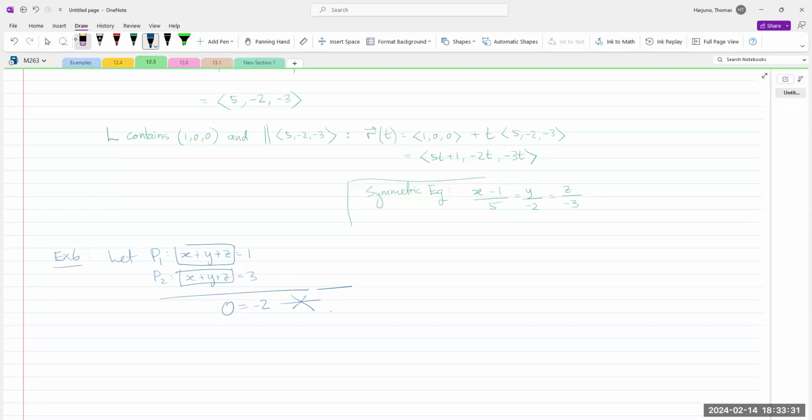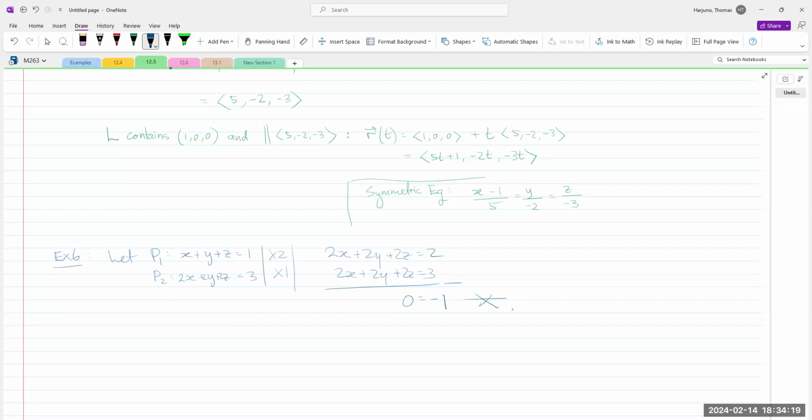But Thomas, what happens if the coefficients are not the same, but they're still parallel? Then the coefficients in plane 1 must be a multiple of the coefficients in plane 2. So let's say this is 2, and then 2, and then 2, for example, right? What can I do there? Well, make them equal. So I will multiply the first equation by 2, and I will get 2x + 2y + 2z = 2 and 2x + 2y + 2z = 3. When I subtract, I still get 0 = -1, which is still a contradiction.